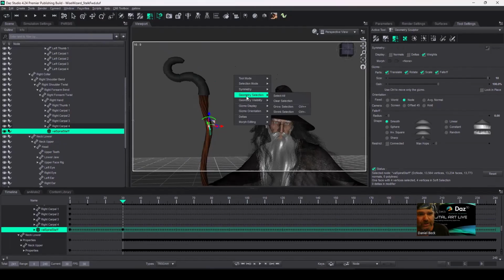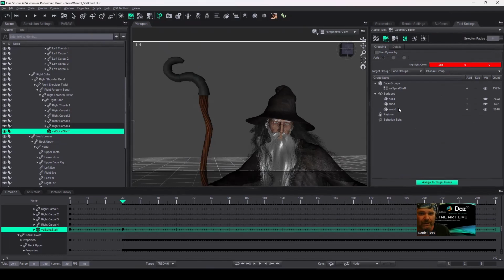Let's go geometry selection. I just right clicked into an empty spot of the scene, and now I'm just going to clear the selection. So nothing is selected. And now these buttons up here, right here is the geometry editor tool, and right here is the weight brush tool. And those I've always had up here, but now the new geometry sculptor includes them right in the tool settings, which is really handy. So I'm in geometry sculptor, and now I can go to geometry editor, and I'm not paying attention to this in here.